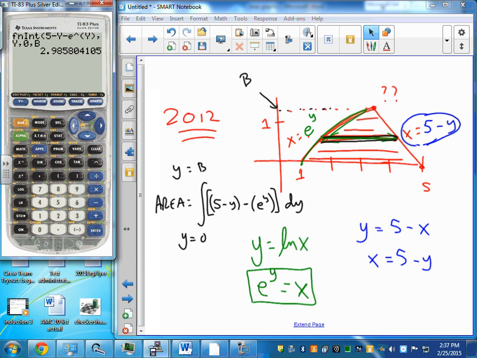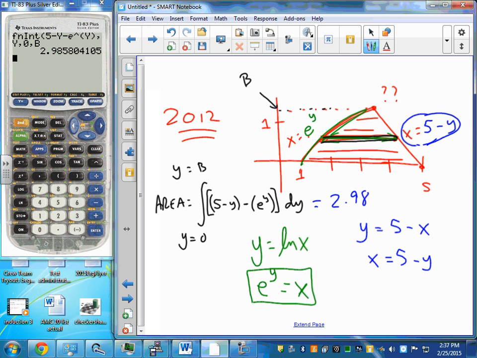So you could do that, equals 2.986 if I round that off to the nearest thousandth. That's the area. That would work fine. Now, some of you may ask, do you have to do it that way? My answer is no, you really don't. You could do this with vertical bars, except it requires two pieces of work.